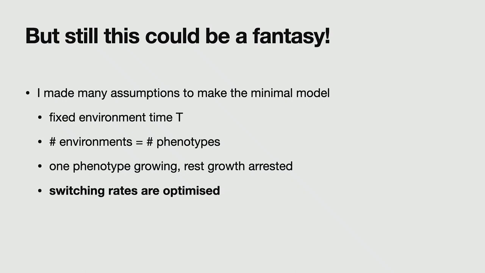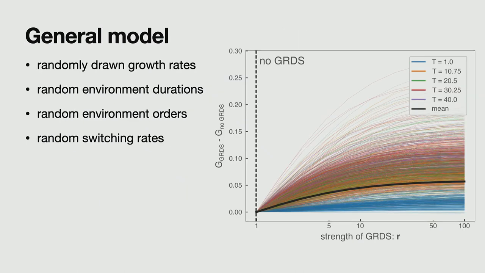I even, I mean, I also said that the switching rates were optimized. Now, I did all these parameters and I sampled them as randomly as I could. And I found that you always get an increase in your growth rate if you increase the strength of GRDS. So, to address this more specifically, because I just wanted to put in this slide now, to address this more specifically, you still have a monotonic relation between switching rates and growth rate. So if you get into an intermediate state, you're still more likely to switch to the adapted phenotype than the other way around. So you keep this bias. But of course it gets less and less strong the closer your growth rate is to the optimal one. But if you're already close to the optimal one, it's also not so necessary to adapt. Right? So it's, it's kind of, it worked kind of nicely. Yeah. Yeah.